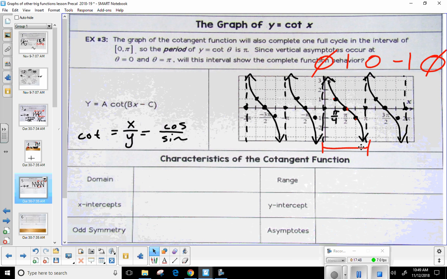Okay. Well, let's see here. What would the range be? Let's start with the easy one. Yeah, it's all reals. He's infinitely tall, right? So it'd be negative to positive infinity. What's the y-intercept? There isn't one. Okay. The parent does not have one. Okay. Now let's go back to the domain. Will this continue forever to the right and left? Yeah, the pattern will repeat, but I can't say just all reals because of the asymptote.